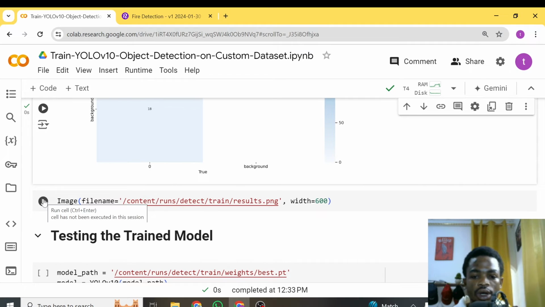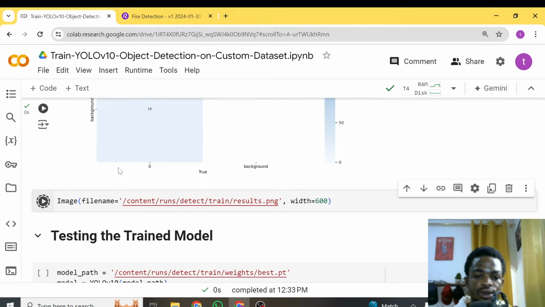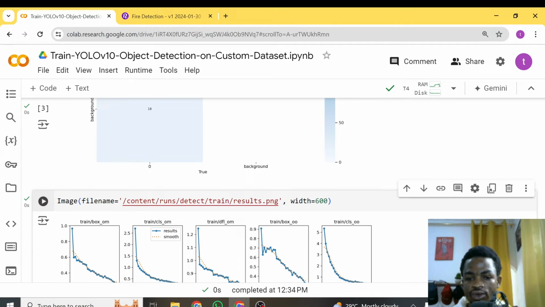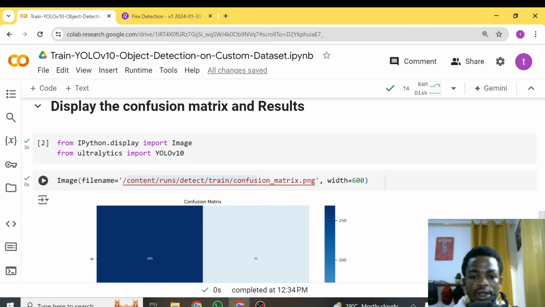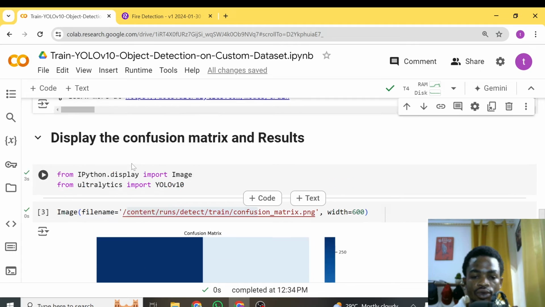Also we can show the train results. Okay, so I can also run it. The path is being set automatically, but in your case make sure you always check where it is saved so that you can just go there and update this path anytime. But anytime you run the whole training process, another train folder will be created.